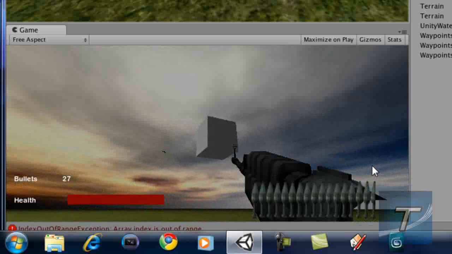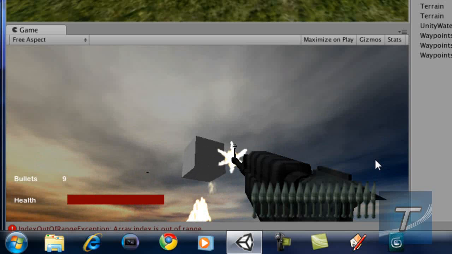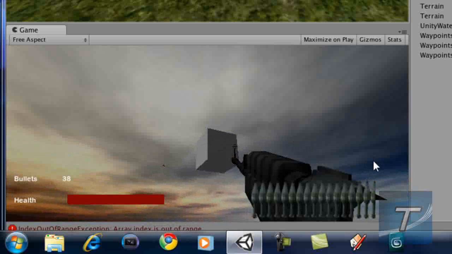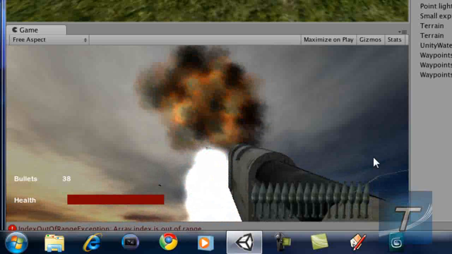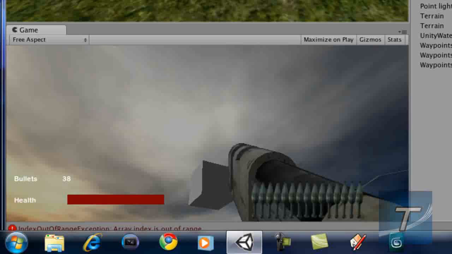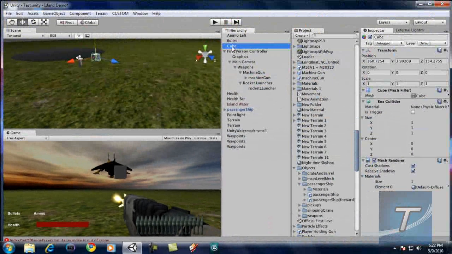Okay, so anyways, the box is just midair, and even though I shoot it, nothing happens. If I take a missile launcher and shoot it, nothing happens. Now that is not cool. So we need to add physics to this object so that the object has a certain idea how the gravity in the area is and how to behave in that kind of gravity.